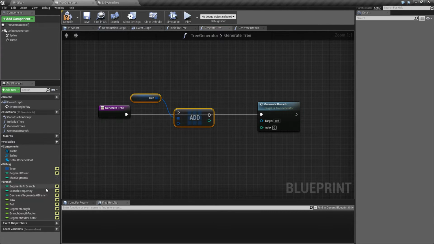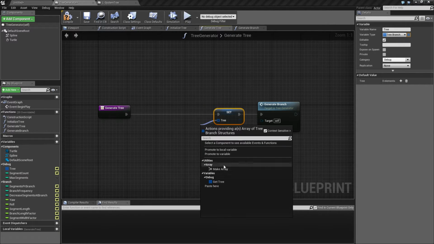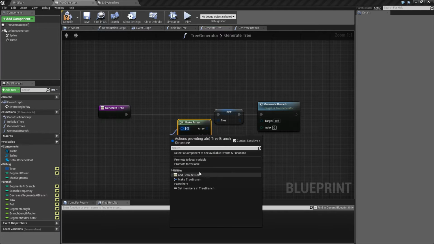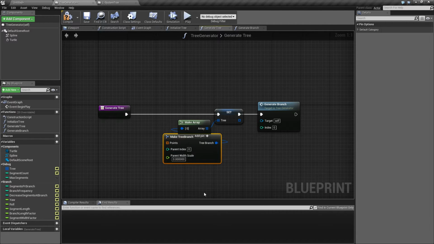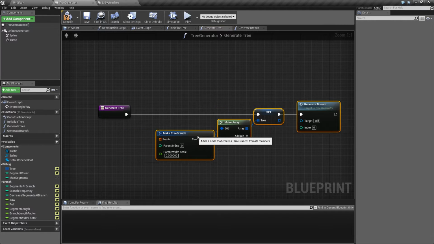Actually, what we can do instead, I think we can set this tree. Yeah, this is better. So we can set this tree and then make an array with a 0 item, and then we can make a tree branch.